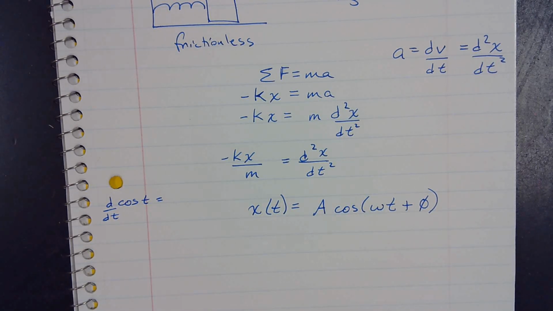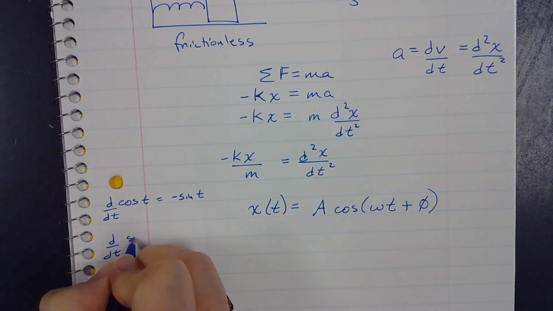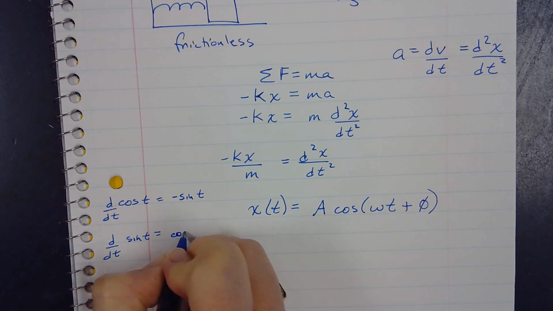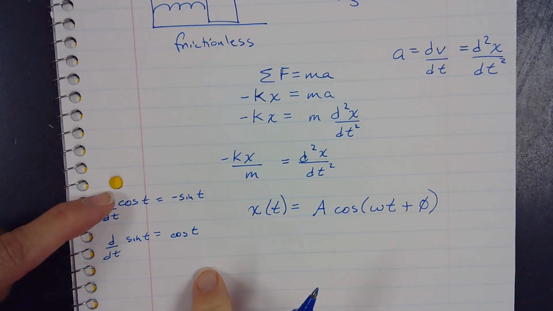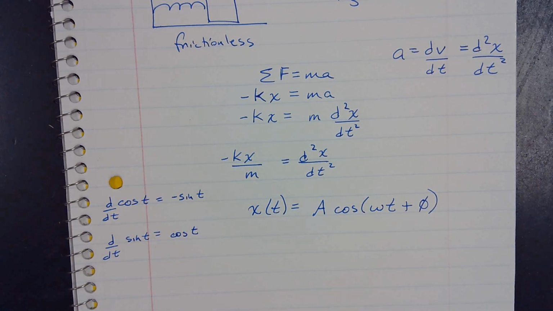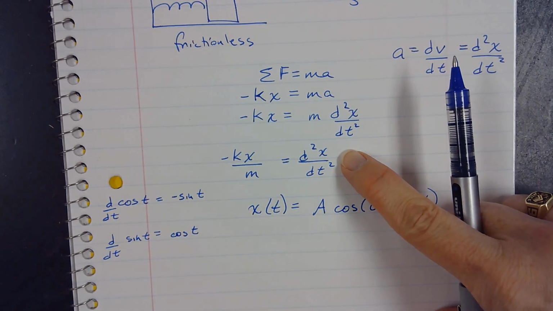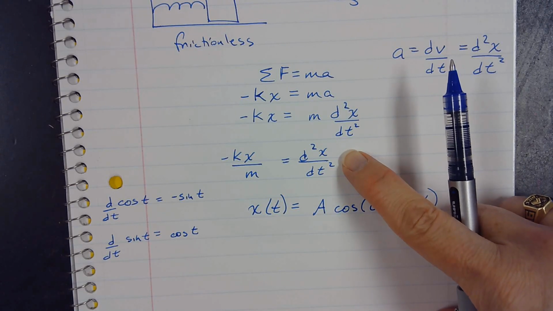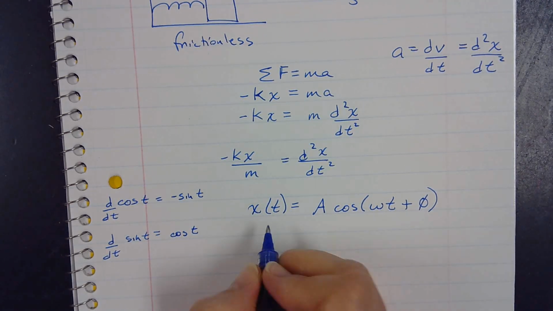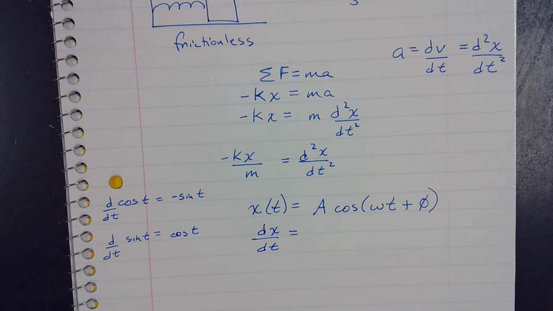Negative sine. Very good. Negative sine. And what's the derivative of sine? Cosine. So the only difference is they're each other's derivatives, but the derivative of cosine is negative sine. It's a sine flipped vertically. So we're going to use that because, for our differential equation here, we need the second derivative of the position function. So we need to take the derivative once, because remember, you can't take the second derivative automatically. You have to do the first derivative, and then you do the second derivative.